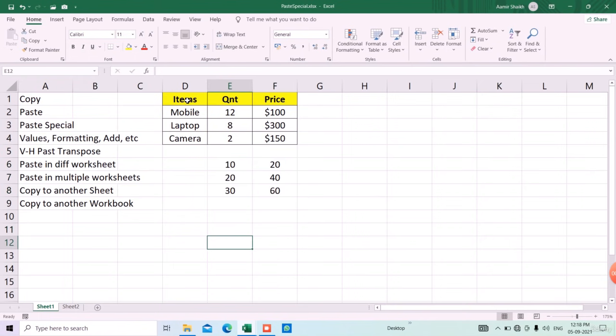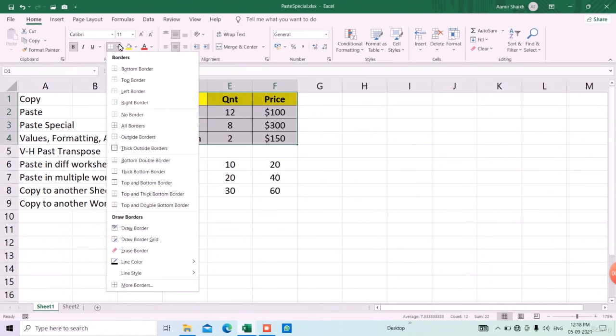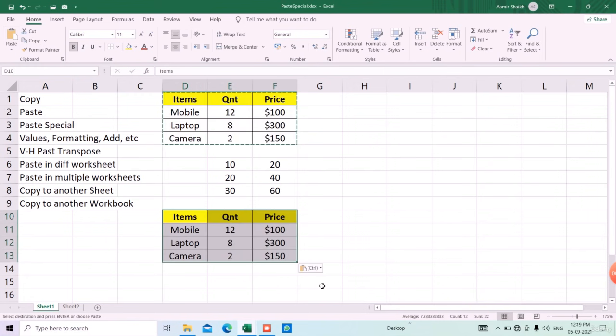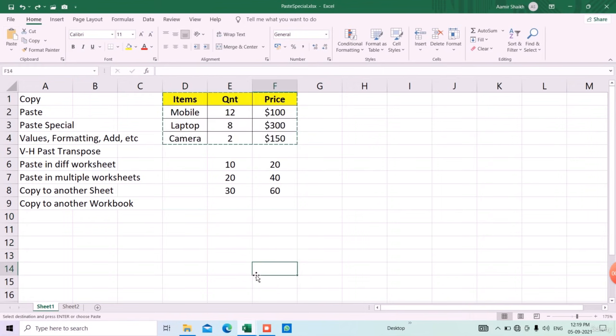Now if I have a small table here, where I have given it border lines also, and this is bold also, and it has some background color also, and this is the dollar sign. Now I want to copy this, so what I can do, I can copy and paste here, right? So this is how I can copy paste. Control Z, I'll remove this. Now I don't want to copy all this. What I want to copy, I'll show you. So I'll just copy here and I'll paste.